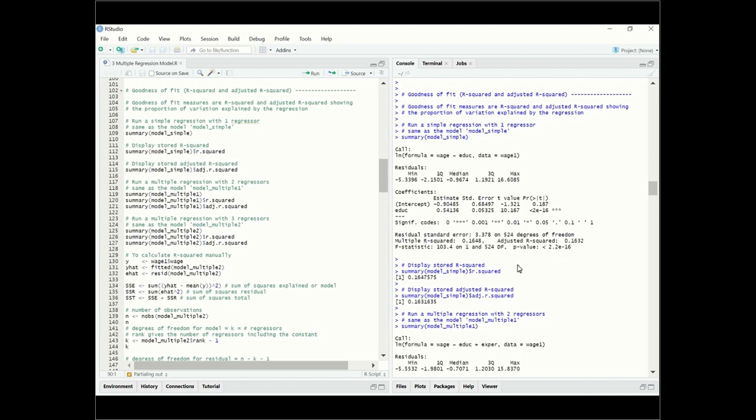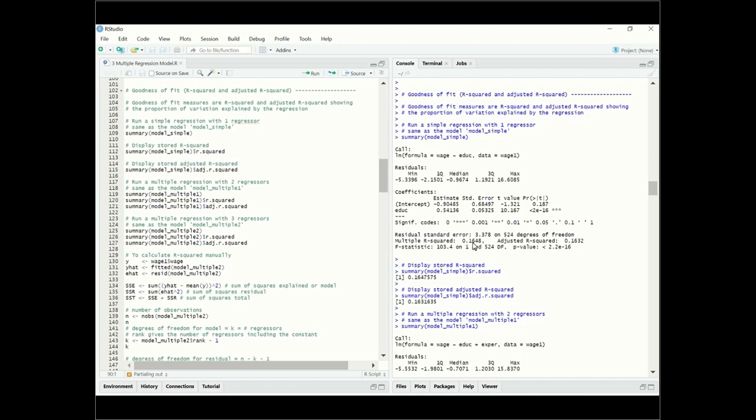And if you would like to check particularly the R squared and the adjusted R squared, we can call these elements of the summary output by using summary, and then we pick up the model that we have estimated here, and then we use $r.squared. This is calling the element in this model simple summary output. Same here, we can also call adjusted R squared coming from this simple regression output, and we can summarize this.